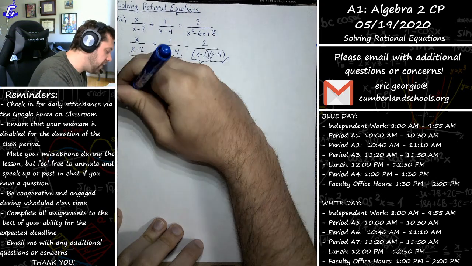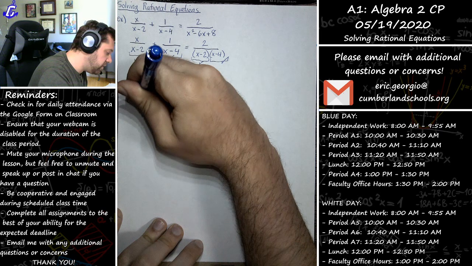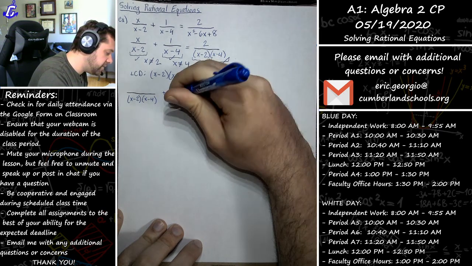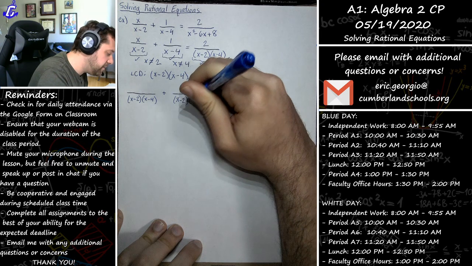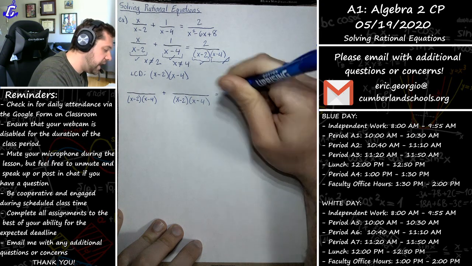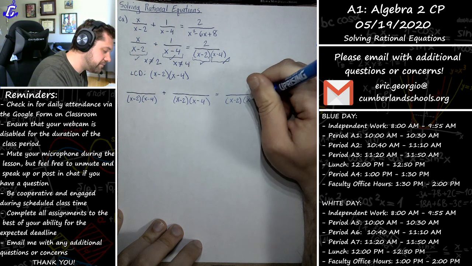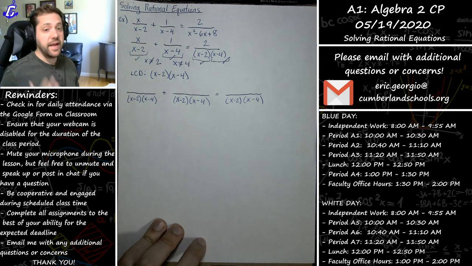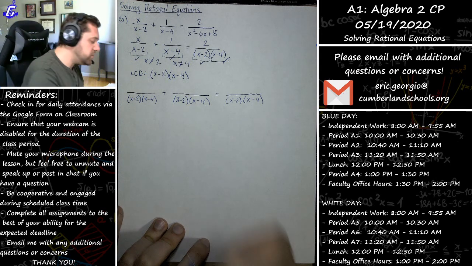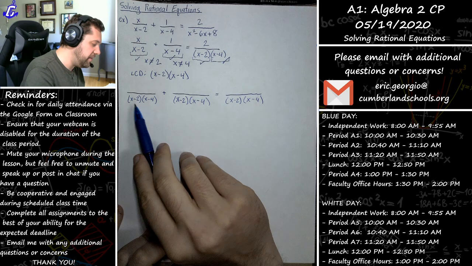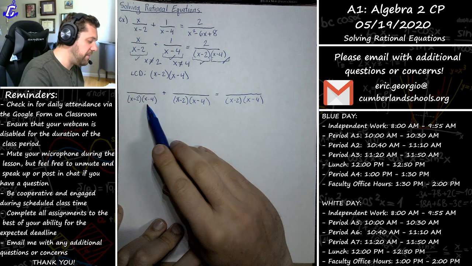Okay? Now what I'd like to do is convert all of those fractions to be out of that least common denominator. So I would like my denominators to all look like this. Again, this is very similar to the problems we've done before. Same idea, trying to convert everything. I would love those denominators to look like this. Okay? And now we ask ourselves, what do I need to multiply this denominator by to make it look like this? Well, I need to multiply by x minus 4.